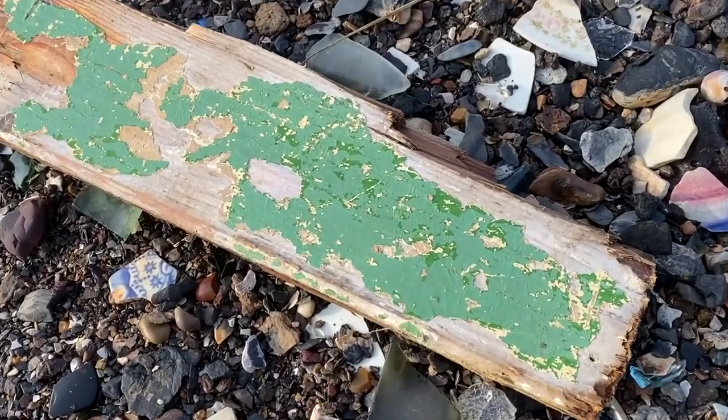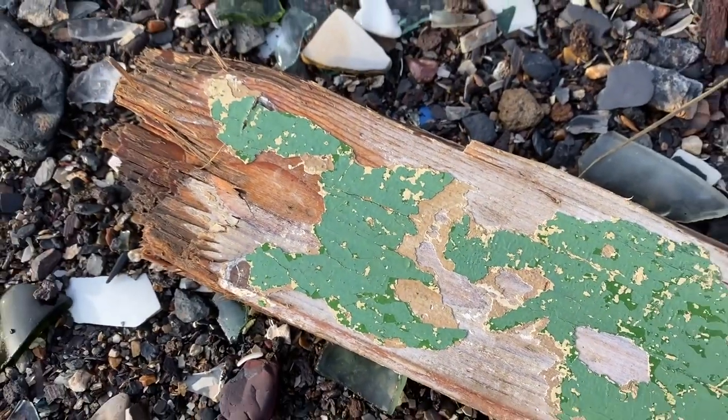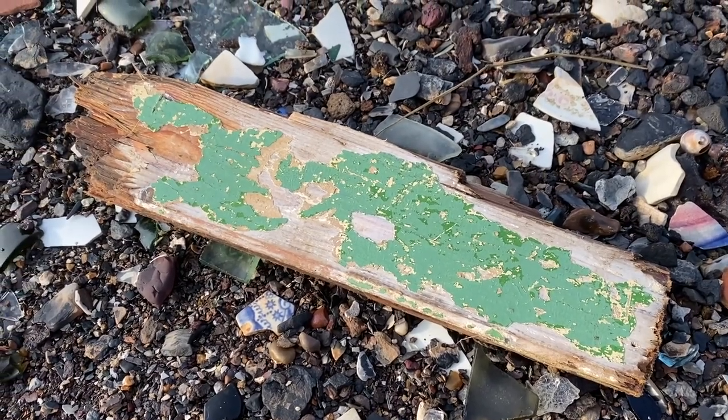Nice piece of driftwood. I'll take that, make it into a little piece of art. Like the hovercraft piece I did.